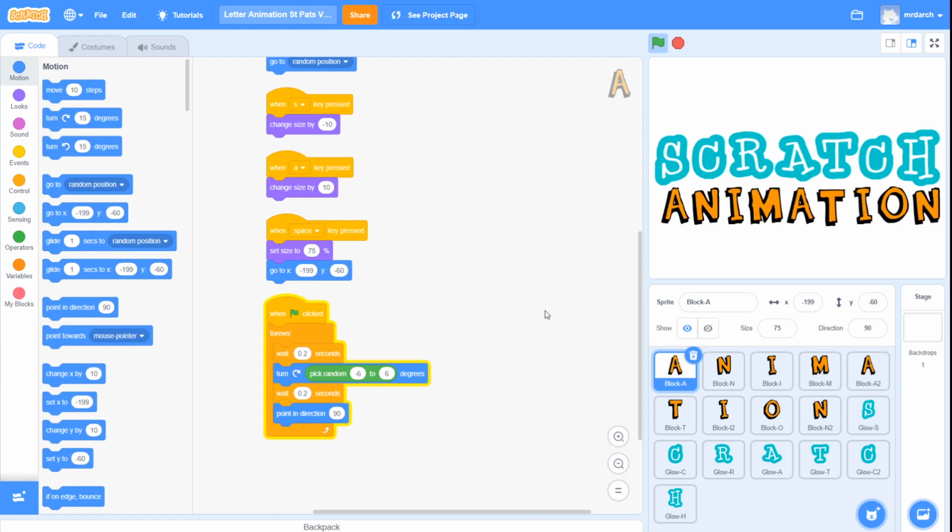Next, we're going to write a script that allows us to switch on and off each word, if you like. We're creating what we call a latching switch. So for example, if I press 1 on my keyboard, the word scratch will disappear, and it will stay disappeared until I press 1 again. Now if I press 2, then the word animation will disappear, and it will stay hidden until I press 2 again. So we need one key to show and hide, and we do that with a variable.